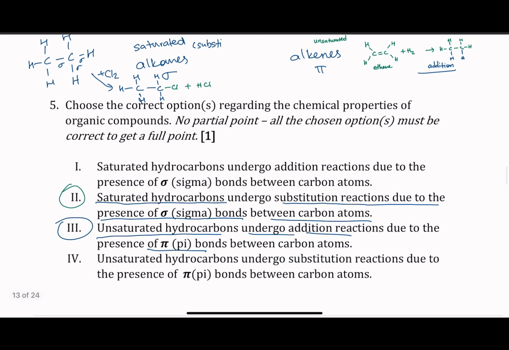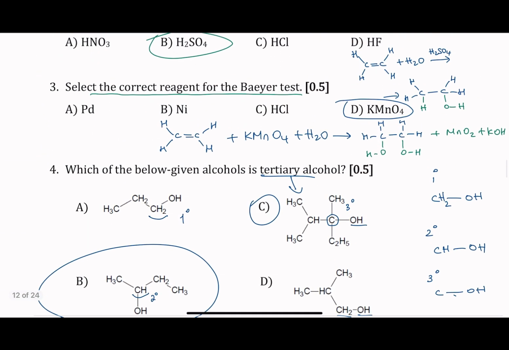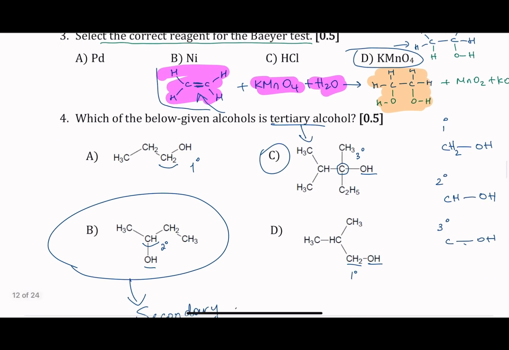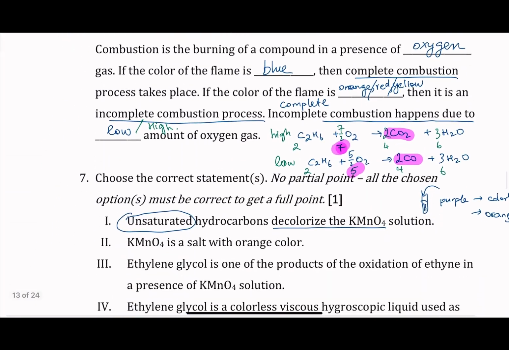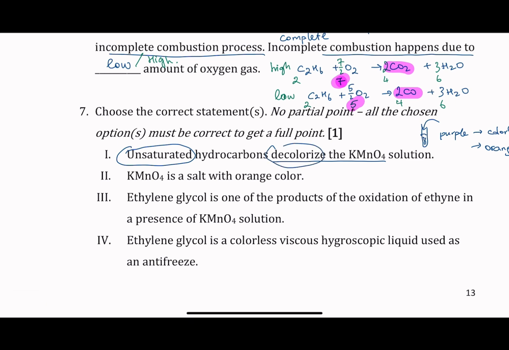I showed you the reaction up here. So this reaction, potassium permanganate, this is a purple color solution. And this product that we have, this one is a colorless ethylene glycol. The reason we had this reaction turning from purple to colorless is due to the double bond we had over here. If we had, let's say, an alkane over there and it was saturated, it would not decolorize. So that's why the first answer is right.